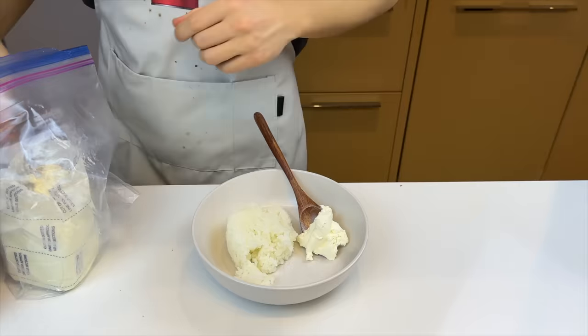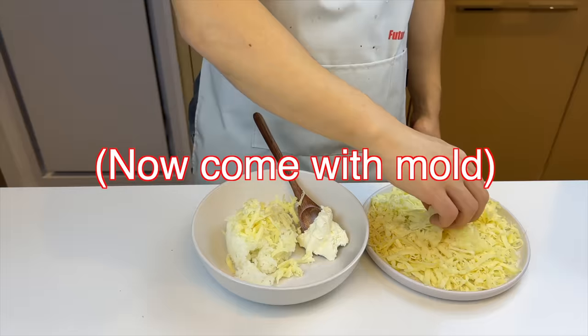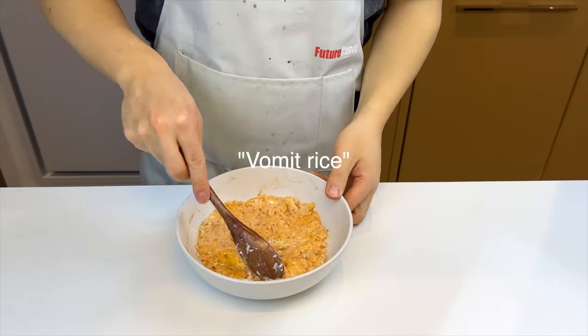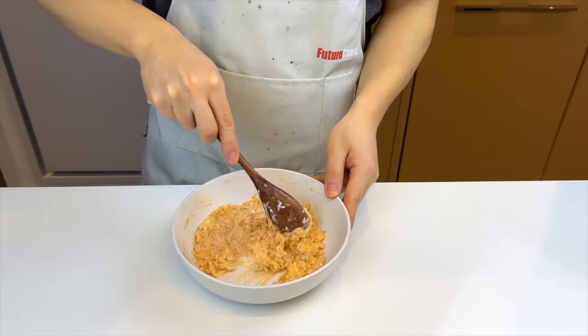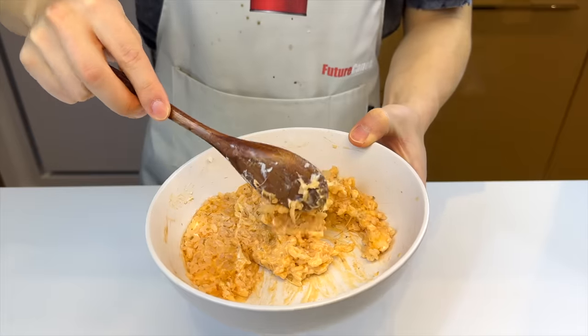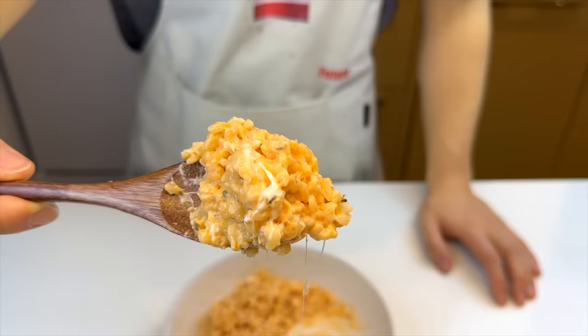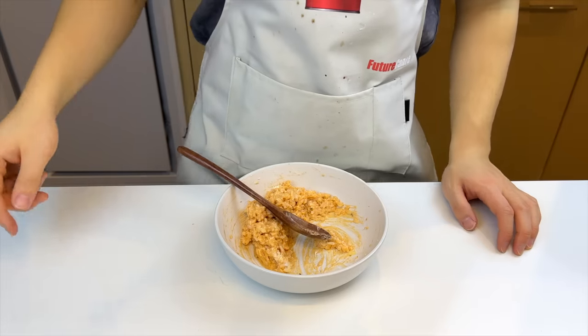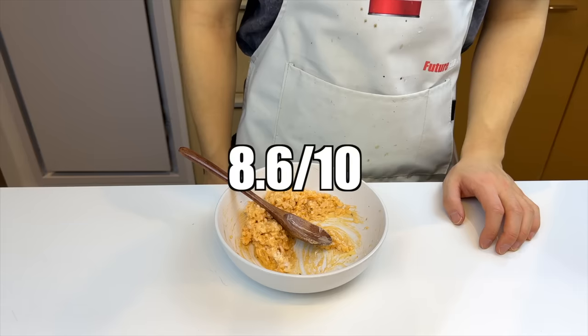The next rice recipe also has a great name — Anna calls it the thick risotto. I can already feel Italian hands coming at my face just by deciding to make this dish. All we need to do is combine cooked rice, cream cheese, mozzarella, raclette, oregano, and ketchup. We'll mix everything together and put it in the microwave for 30 seconds. Honestly, I think the name of the previous dish is more fitting here. Maybe I should post this on Instagram and tell everybody it's risotto. It seems really thick — sounds like a good mac and cheese. A lot of tiny cheese pulls going on here. It does have the consistency of risotto, but the overall flavors remind me of Wegmans sushi rolls. I'm a fan of cheesy rice, so I'll give it an 8.6 out of 10. You can add some protein in it and it's a complete meal.